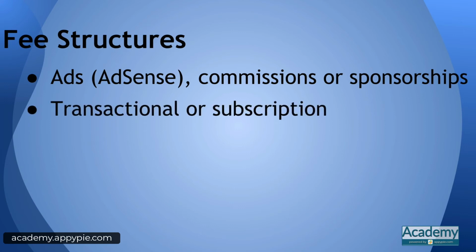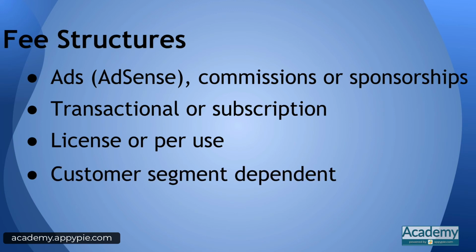Something that works better are transactional or subscription models. Transactional typically has to do with commerce or e-commerce. When you're selling things or services, you get paid typically a more substantial amount per transaction, so the money comes right away as well. A more rare but still somewhat common fee structures are licensing content or products or charging per use. And what you want to look at is customer segment dependency.